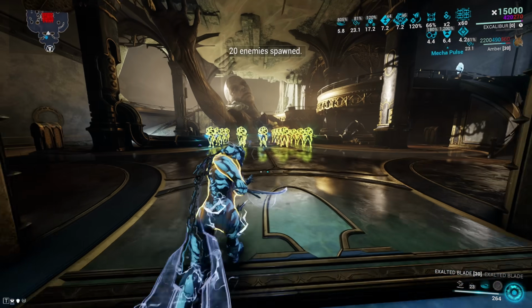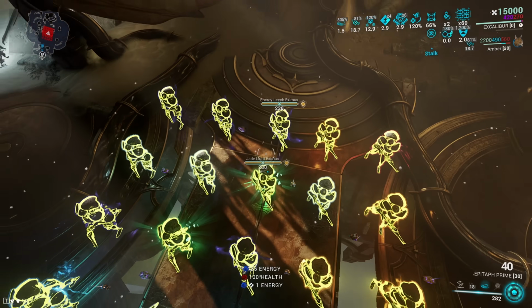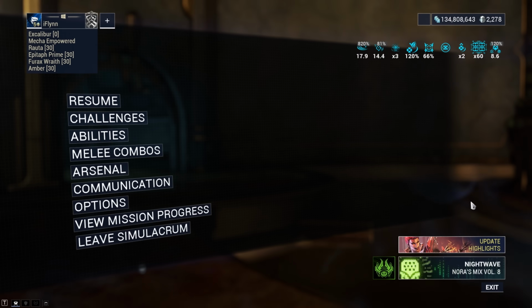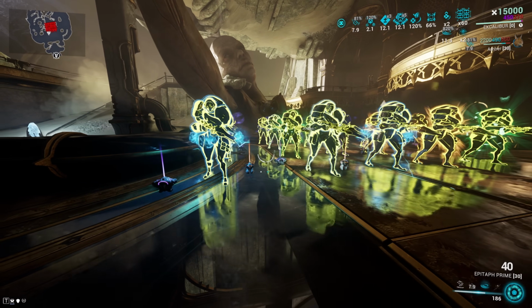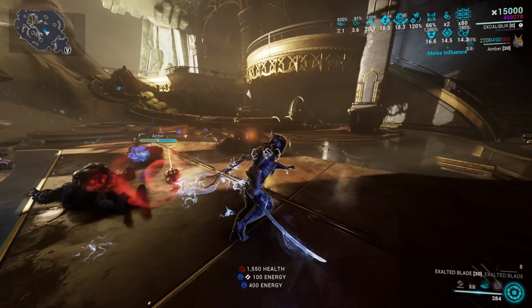So the real gameplay loop is just make sure that you have your Roar active, go ahead and get between as many enemies as possible, use your Javelin, and then you can see the buff that it gives you. So I got 820% from that cast. Then you can either use your Exalted Blade or use your Slash Dash to go ahead and kill all of the enemies, and Melee Influence is just going to spread all of those procs.